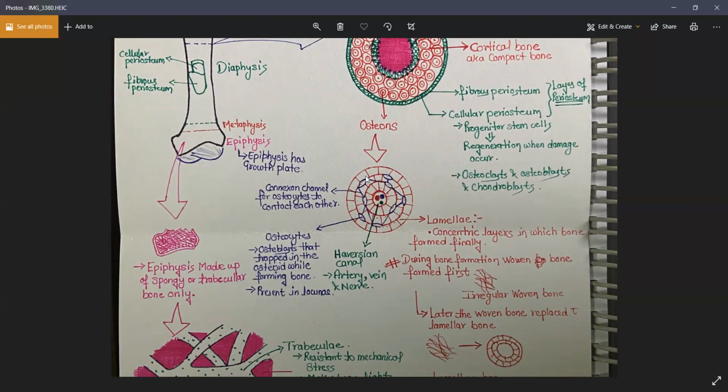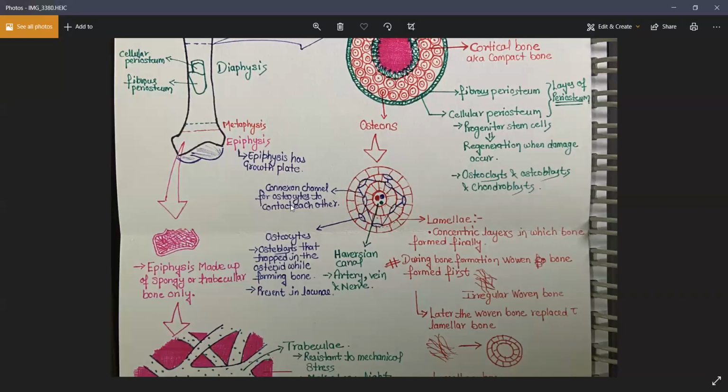While remodeling the bone, the osteoclast cells will destroy the bone, and the osteoblast cells will form the bone. While forming the bone, some of the osteoblast cells get trapped, and now these cells are known as osteocytes. The function of these cells is to regulate the bone. Whenever damage happens to my bone or my bone needs to repair, these cells get activated and send a signal to the osteoblast cells that we need bone formation now.